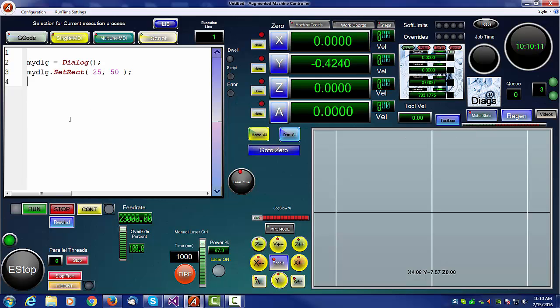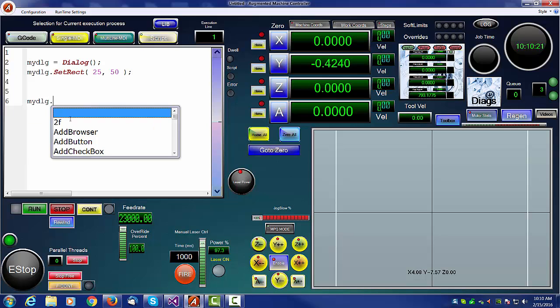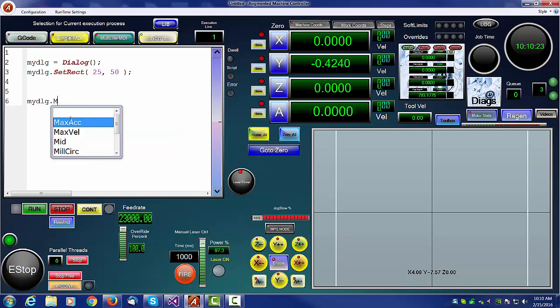Before I add anything to that dialogue, let's turn it on and see what it would look like. And there's two ways to turn on a dialogue. And for those of you who do program in Visual C, this is going to seem very familiar. If you have a dialogue, you can say do modeless or do modal. Do modeless means to run the dialogue in parallel with everything you're doing.